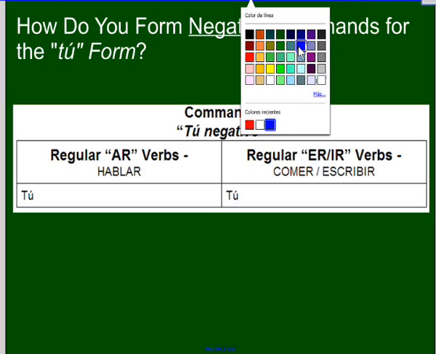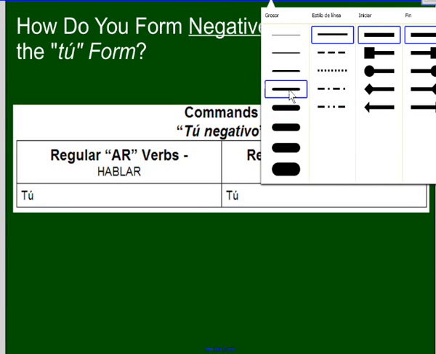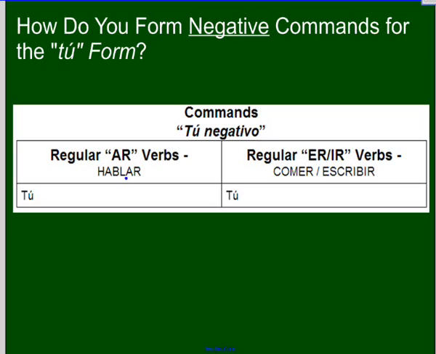So let's take a look at what those endings are. So for the regular AR verbs, such as hablar, the ending is now es. So after you take off the last two letters, left with hab, what you add to the end of it is es to tell someone don't do something. Or for regular ER and IR verbs, the ending is as. So say to someone don't eat, it's no comas. Don't write, no escribas. And you can kind of think of them as being the opposite endings for what you have. The AR verbs, it's es, and then for the ER and IR verbs, it's as. It's almost like we switched the two sets.